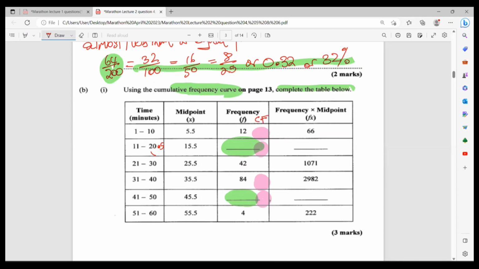I am creating this for you. The cumulative frequency for the first one is the same all the time, so it starts off with that same number. All right. So let's go and find the cumulative frequency for 20.5, and then we're going to find out what number goes in this little box.